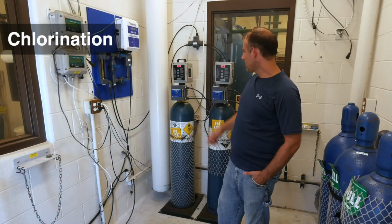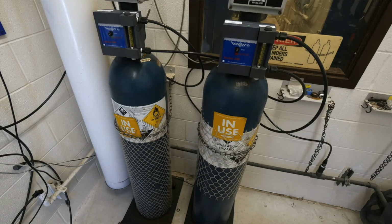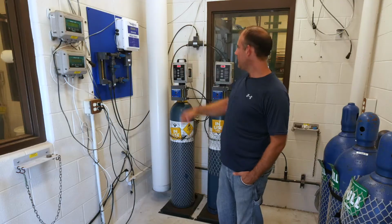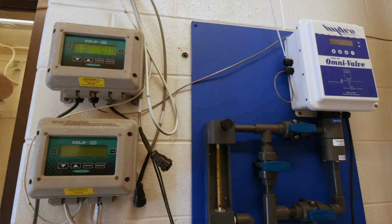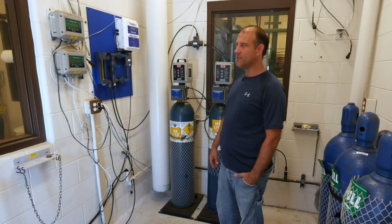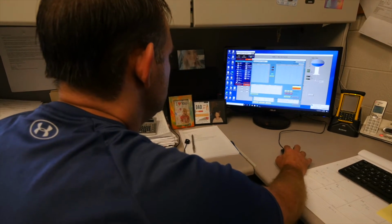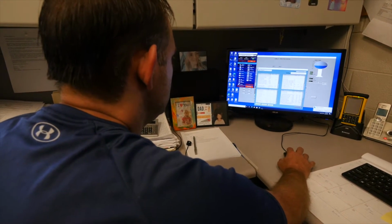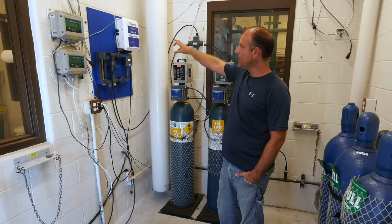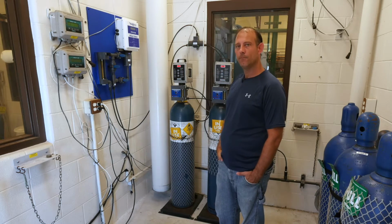So here's our chlorination, gas chlorine. These are the tanks we have in use. These are our full tanks, and our empty tanks would be over there. These are the scales, so it's showing we have 27 pounds left. We use about 1.5 pounds a day, so 1 tank gets us 4, 5, 6 months. Up here is our hydro valve. On the computer is how we turn up or down the chlorine. And you can do it manually in here, but instead of coming in here risking chlorine, we can just do it right from the computer.